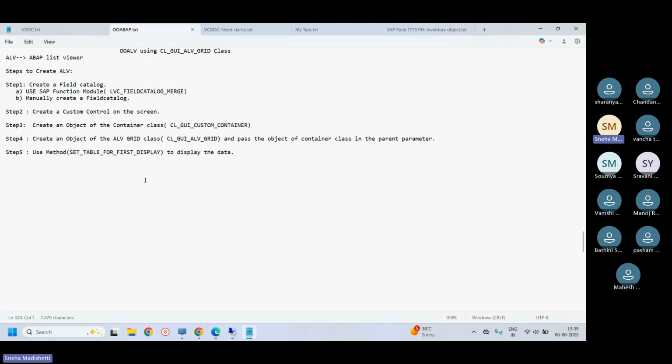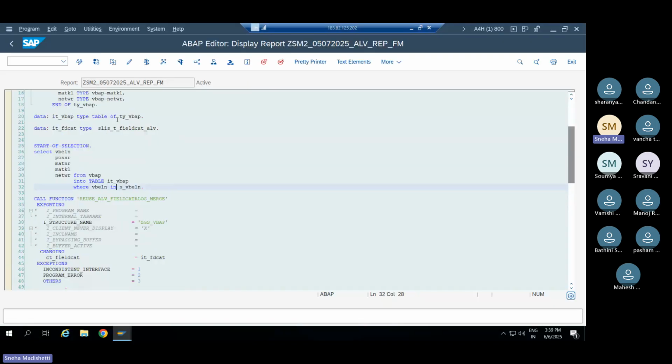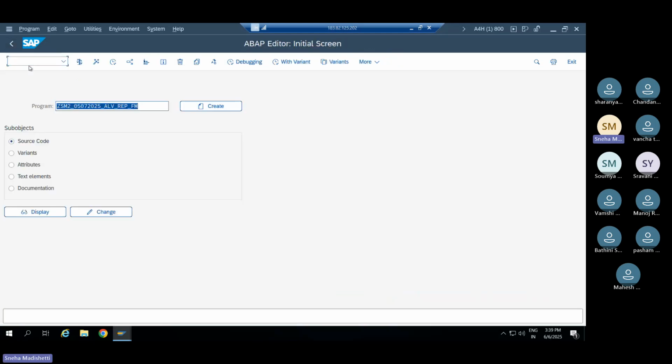Now the scenario is that there is already an existing structure, and I'm going to use the same structure. Let's take the same example of the VBAP table. The input is that the user will enter the range of sales order numbers, and based on the user selection, it has to display the fields there.